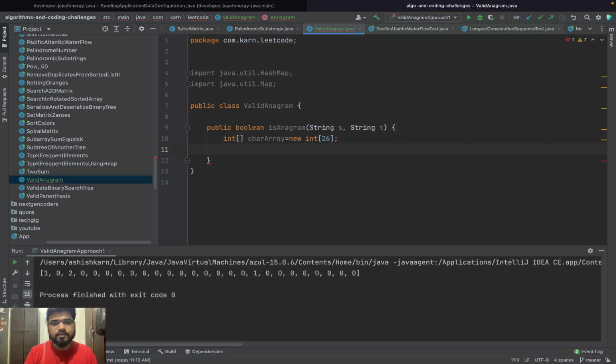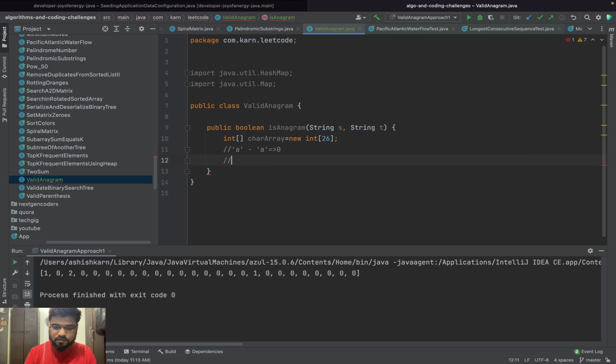To represent the first letter A as 0, what we can do is subtract A from it, so it becomes 0, right?